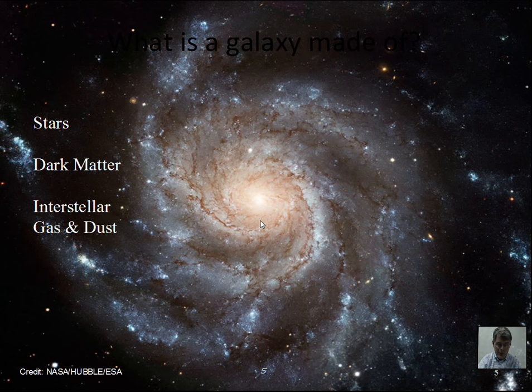This is not the Milky Way Galaxy. We can't take a photograph of the Milky Way Galaxy because we're inside it, roughly about that distance away from the center. This is not quite the right shape for the Milky Way Galaxy, but it's vaguely similar to it. But in the Milky Way Galaxy, we've got stars, we have gas and dust, and then there's some strange stuff we'll not talk about in this video called dark matter that has gravity but does not emit light.